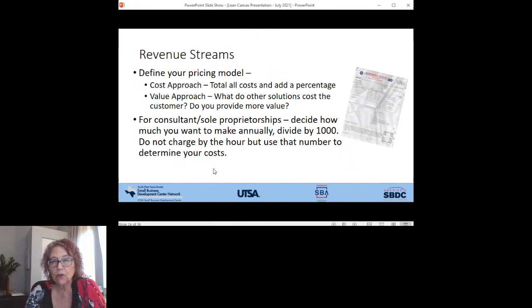You have to kind of define your pricing model. How are you going to determine? And I hear this a lot from clients, well, what do I charge? How do I figure out what I charge? And a lot of that comes down to research, figuring out what all of your costs are and then adding a percentage. That's a cost approach, making sure that you're going to make enough that will cover all the costs, not just the cost of the goods that you may be reselling, or what it costs to put together a product, but also all of the other costs. You need to make sure that once all those numbers are calculated, there will be some profit at the end of it. In fact, a lot of folks now are including profit as a line item in their expenses so that they're sure that they cover that.